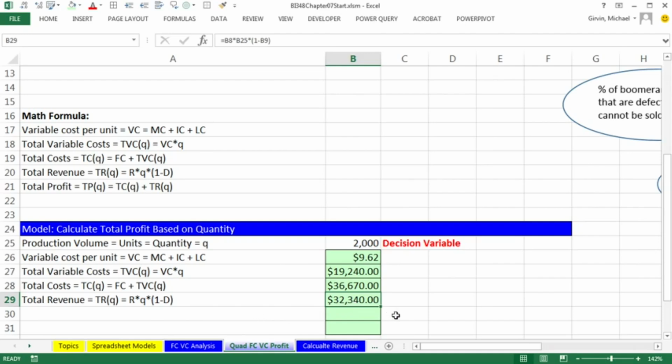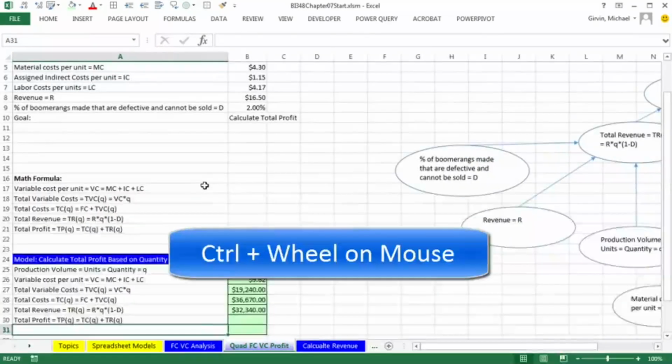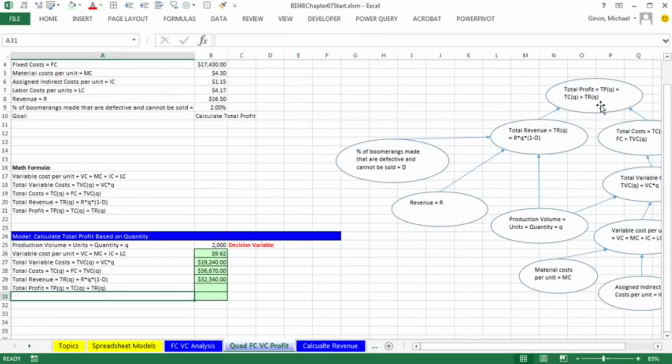Now we can calculate total profit, revenue minus expenses. I'm going to click here, equals, and get my total profit. And check that out. I originally up here wrote a plus and total cost plus. That's completely incorrect. But check this out. Remember, this is up in our assumptions area. I'm going to Control and roll, because the formula right there is pointing towards the math formula area and our assumption area.